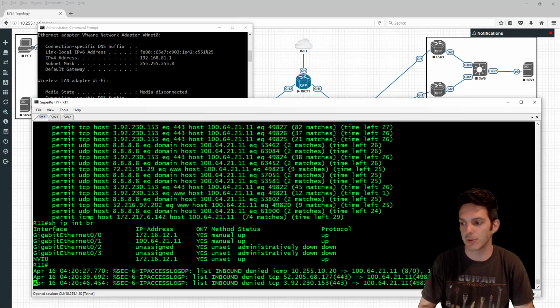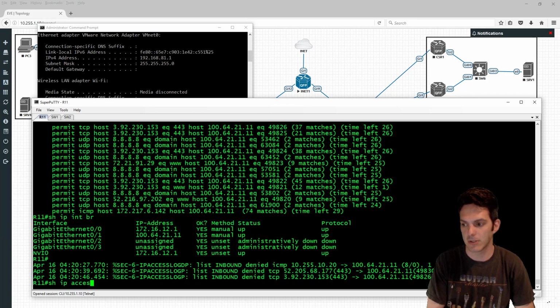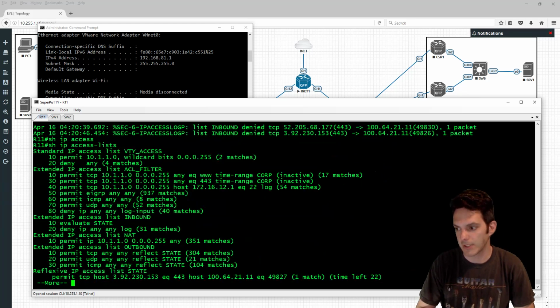So I'd have to go to show IP access list and look at the inbound one, which is right here: evaluate state and deny IP any.